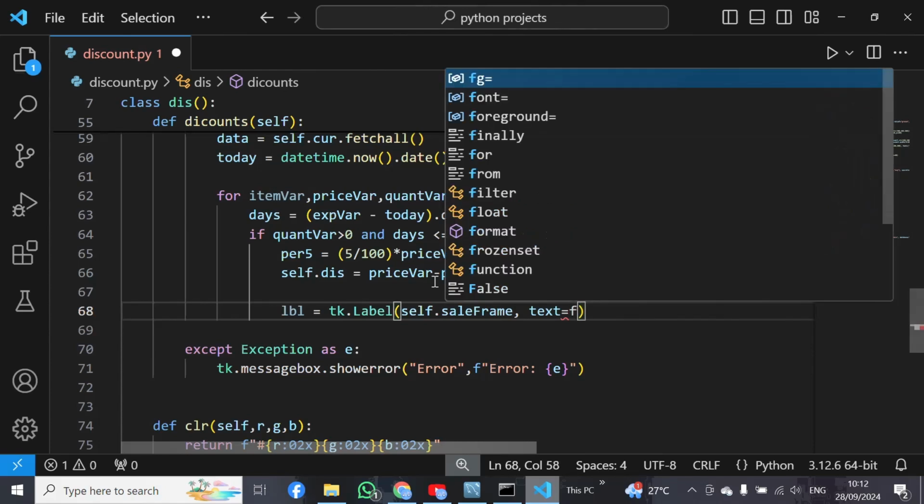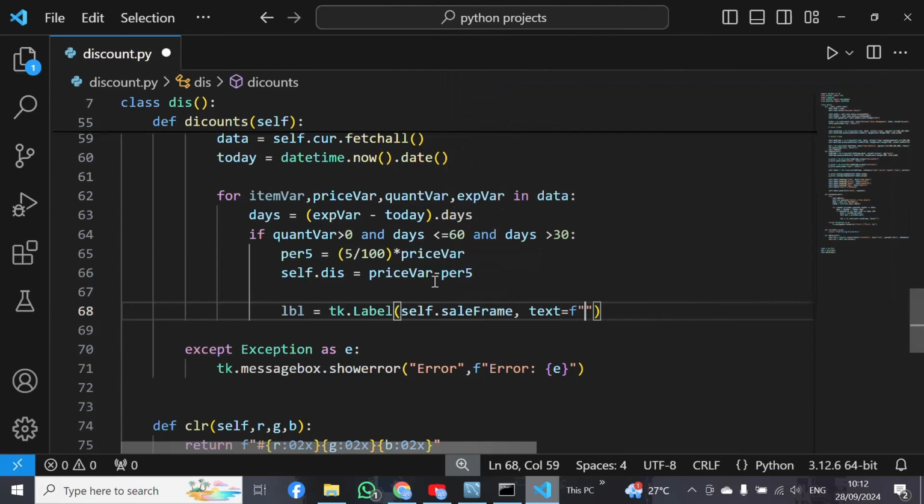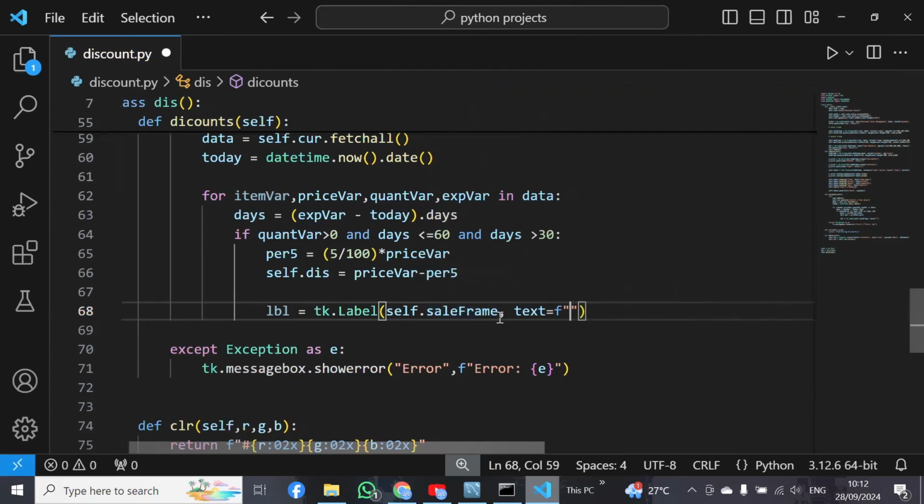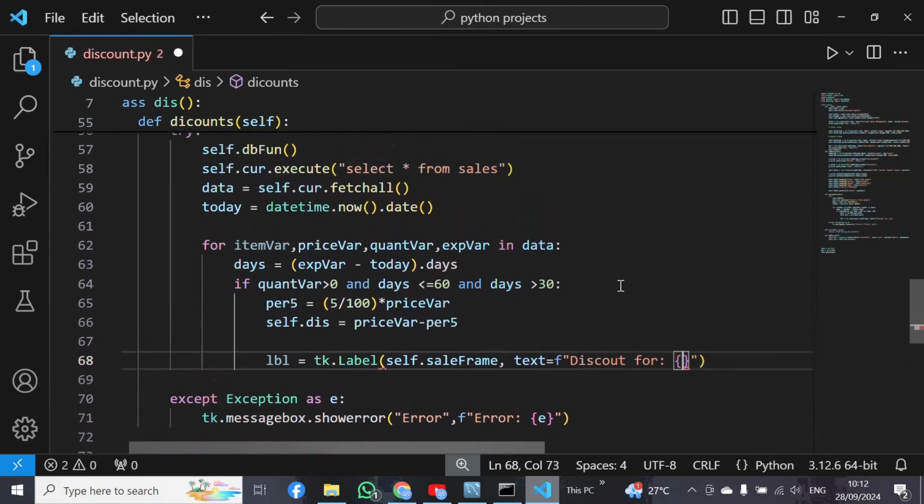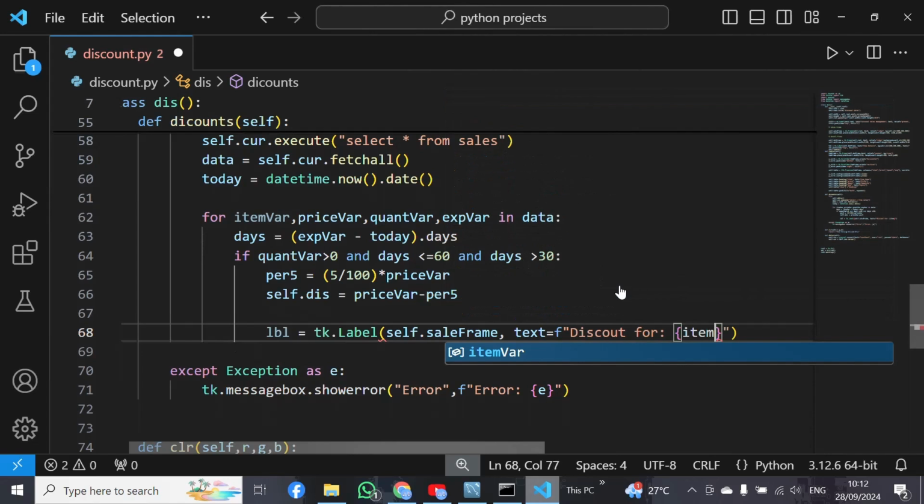So I will use a formatting string, an f-string. Here I have to print the name of the item. Discount for, and here I will print the name of the item that exists in the item variable.